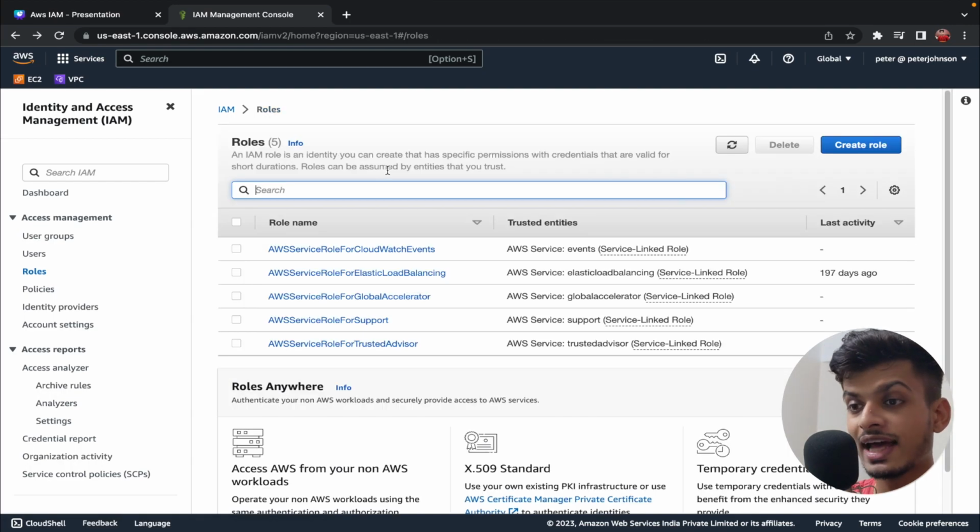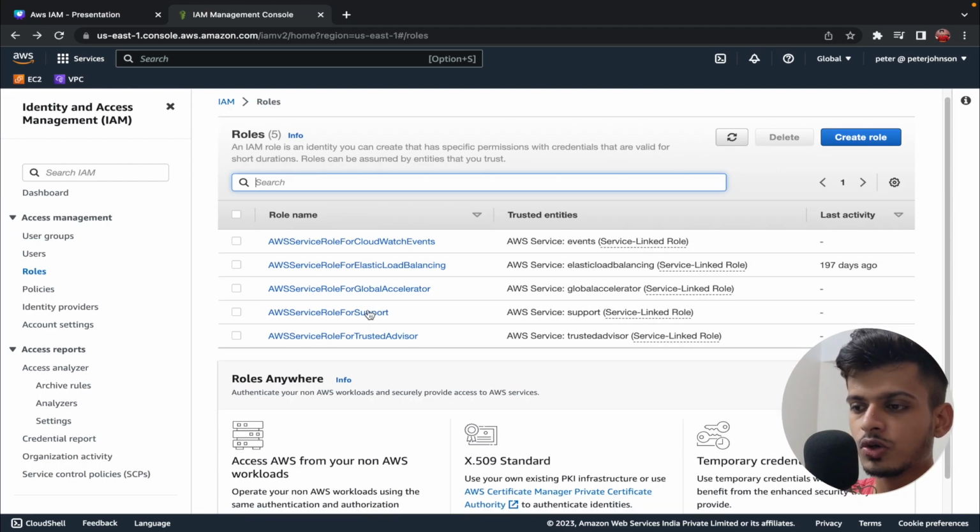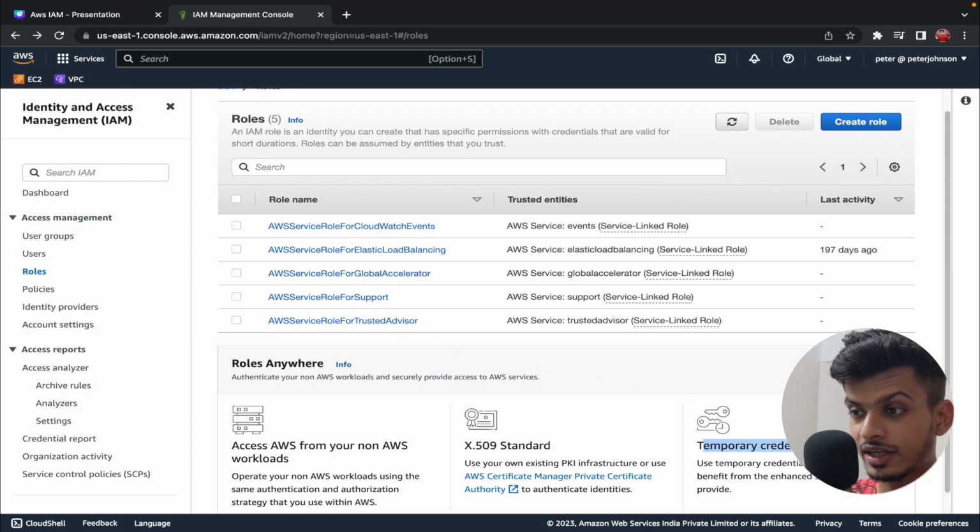We won't be going that deep into IAM roles in this particular video, because IAM roles itself is a bit complex, and we need a separate video to explain it in detail, which we'll be doing in an upcoming video. In this video, I'm going to give you guys an overview. So you can attach these kinds of roles based on the requirement to a service or an account to work on your behalf. As I already said, these are temporary credentials.